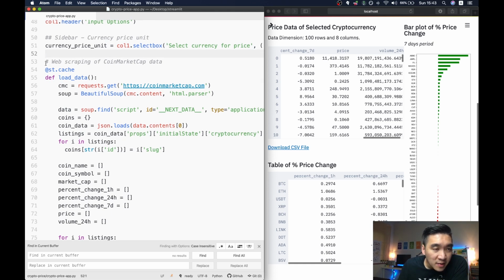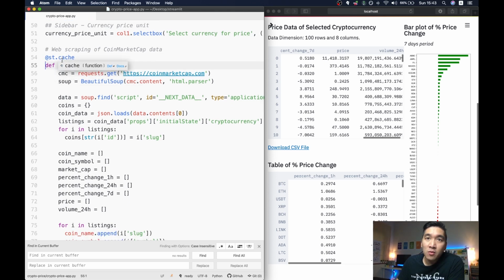All right, and so here comes the fun part. Line 54 will cache the following data, meaning that the second time around where you reload the web page, it will not web scrape the data. It's going to perform the web scraping only once, the first time, and it's going to keep a cache of that for subsequent use. That would be beneficial when you're trying to improve this web application incrementally without having to reperform the web scraping over and over again. So that will save a lot of resources.